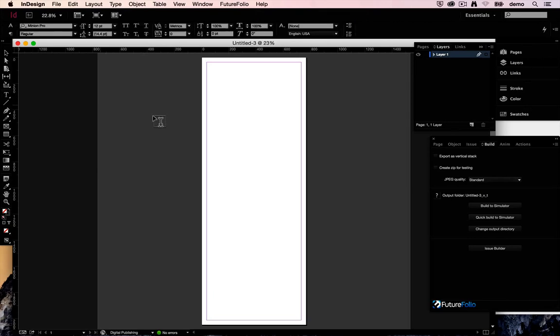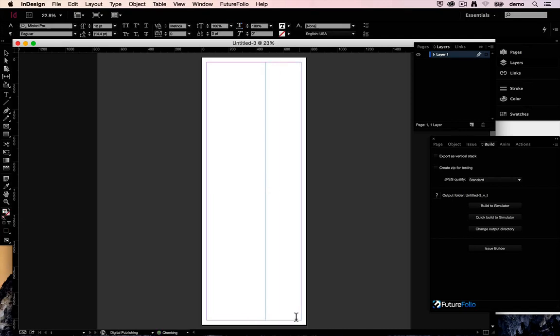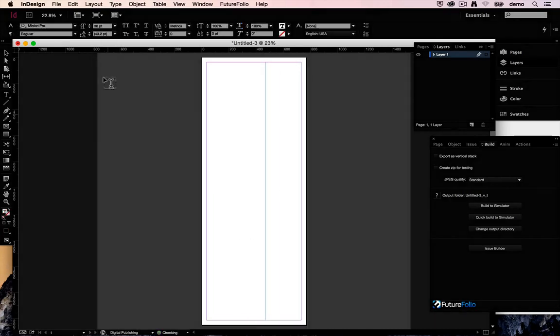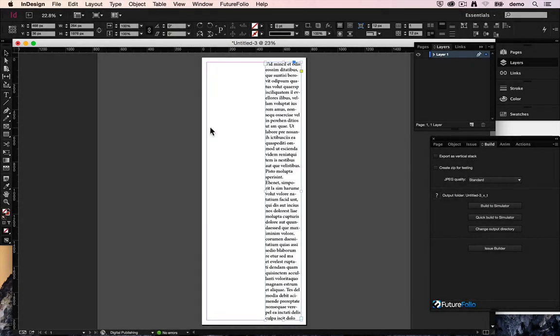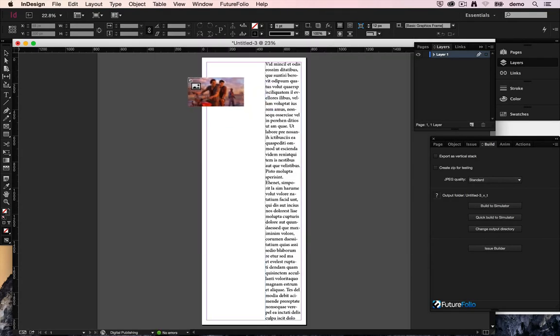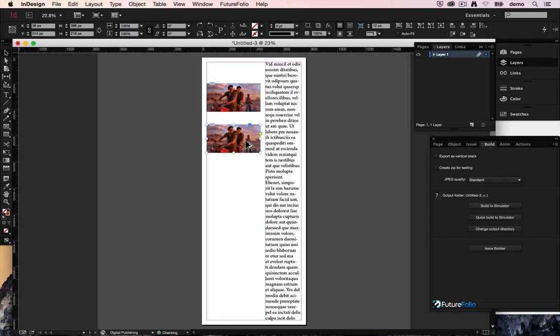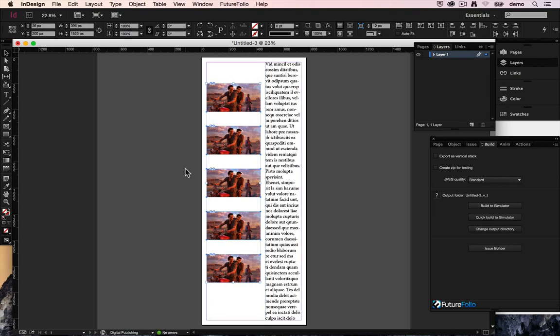First thing we're going to do is put some information on that. So let's create a text box that's the full height of that long page. Give it a decent font size and fill it with some placeholder text. Now let's put some images down the left-hand side. Let's choose this one. Put one in here. And then let's just duplicate that down the page by holding Alt and dragging it down. 2, 3, 4, 5 of them. There we are. And let's just give them some even spacing, make it look nice. So there we have it.